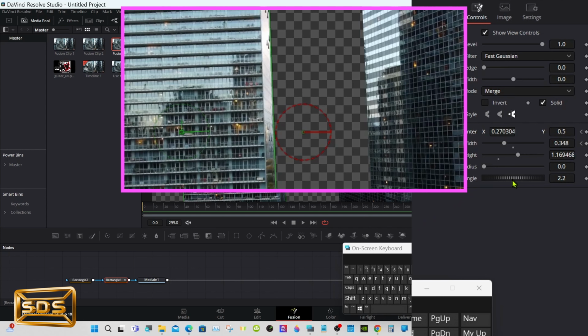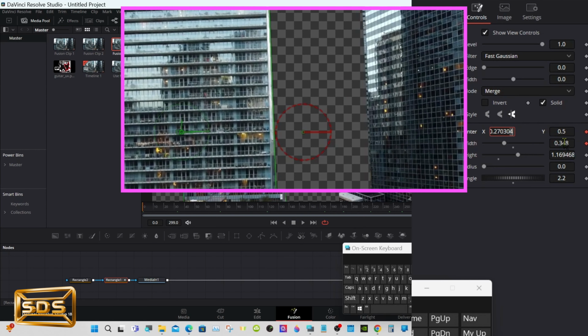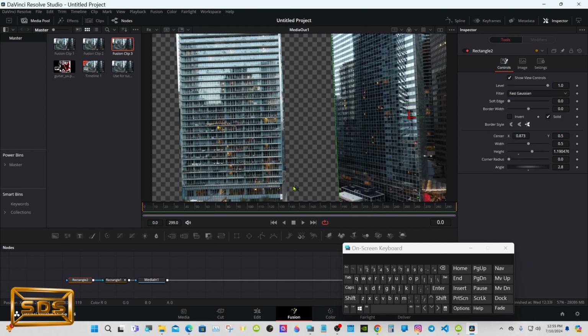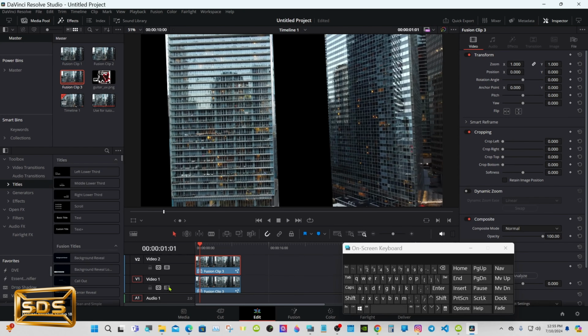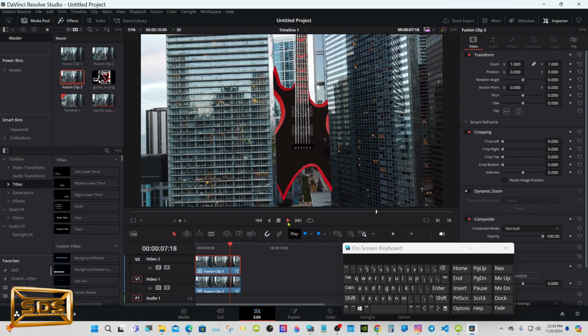And adjust it accordingly. The second one. That looks good.